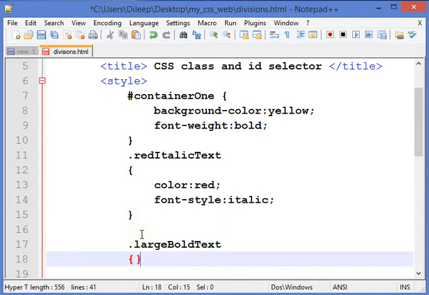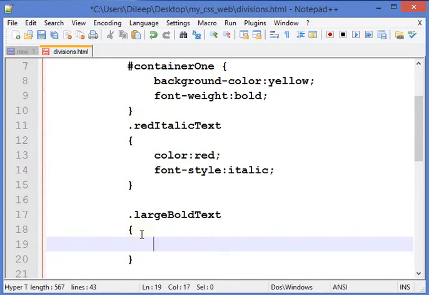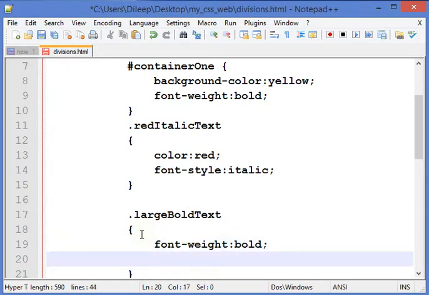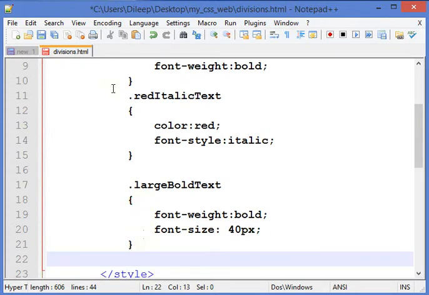So here I'll set two other CSS properties. One is font weight to be bold, and font size to be suppose 40 pixels. Okay, and I will save it.